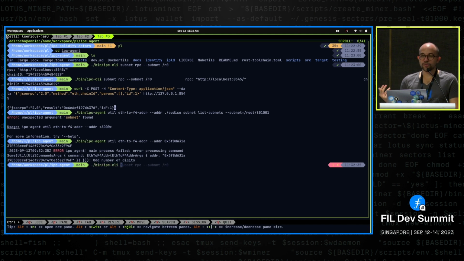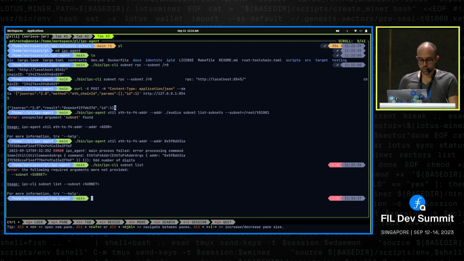If you know ethers for Web3 and Ethereum chains, we're doing an IPC provider in the same way so that you can interact from off-chain. On-chain, we will have to work on an SDK also to call our contracts. And in this case, I'm going to list the subnets of calibration from here.